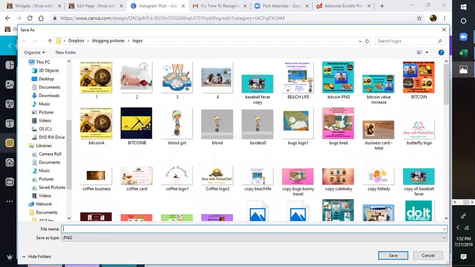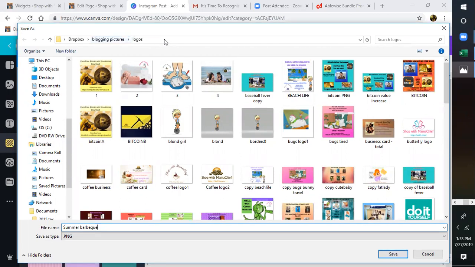There you go. So then I always label all of my photos, and I'm going to label it just like I have it spelled. And as you can see, because I was recently in my Dropbox and my blogging pictures under logos, that's where it designated it. But if I wanted to save it somewhere else, I would just come to the drop down and choose, or go over to your side tab bar and put it. If you just have a picture file you want to put it in, you can choose that and it will show up. But because I want mine in my Dropbox, I'm just going to click save, and it's going to save it under that name.